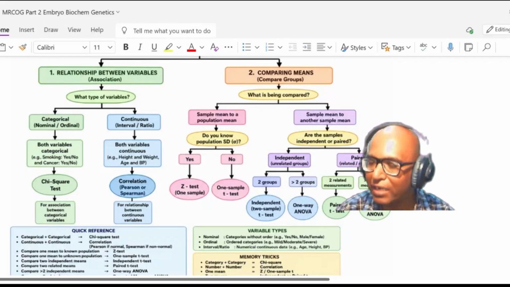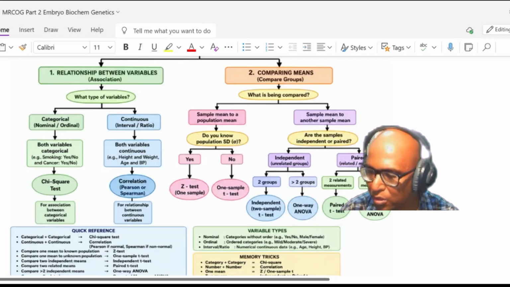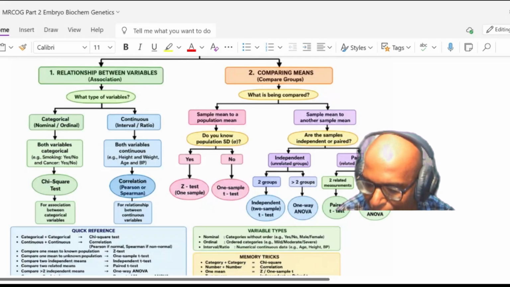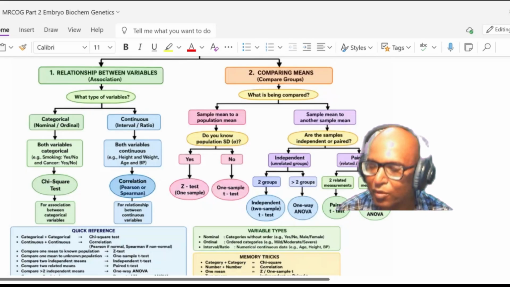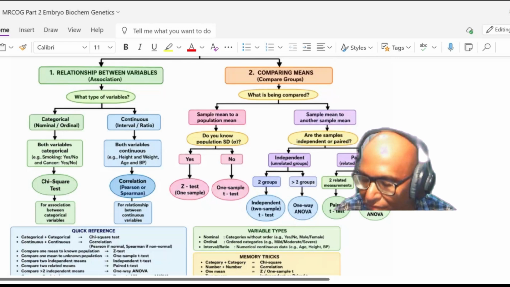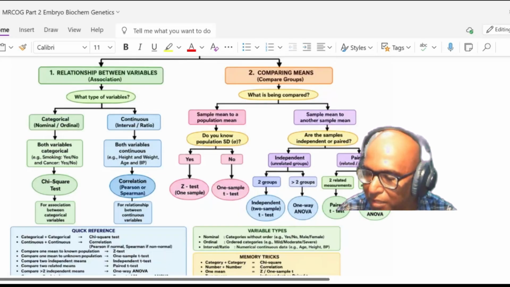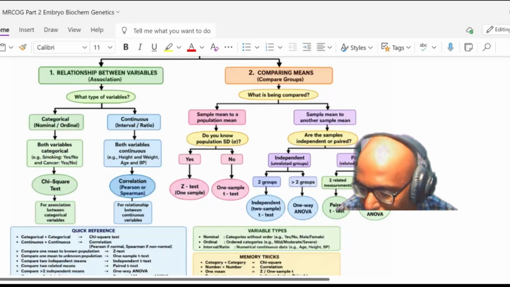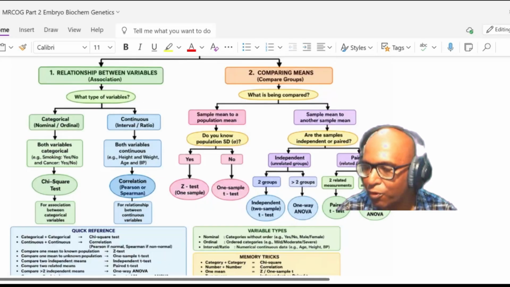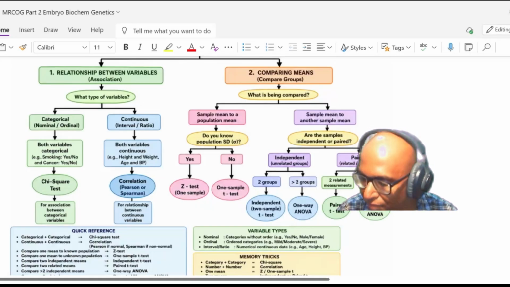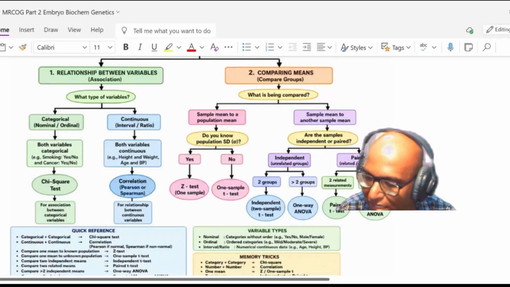If we have two independent groups, suppose one group of 50 women and another group of another 50 women, not the same group, or 50 women in one group and 50 men in the other group, and treatment is given to both groups, then we are dealing with independent groups. But if we have the same group and we are taking some observation before and after giving the intervention, then we are taking the same observation on the same group.